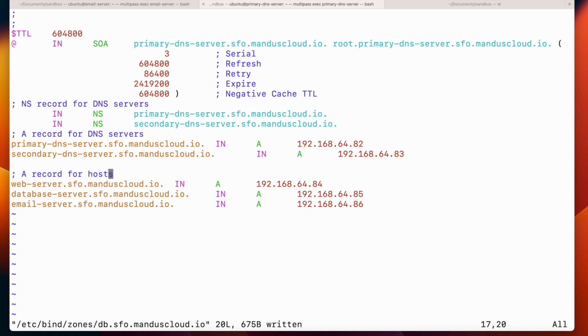So whenever the zone file is modified, we should increment the serial number.